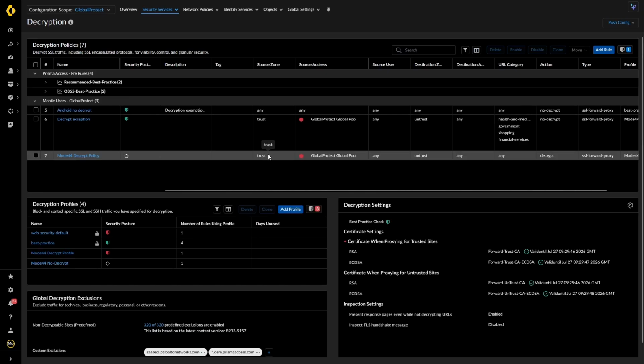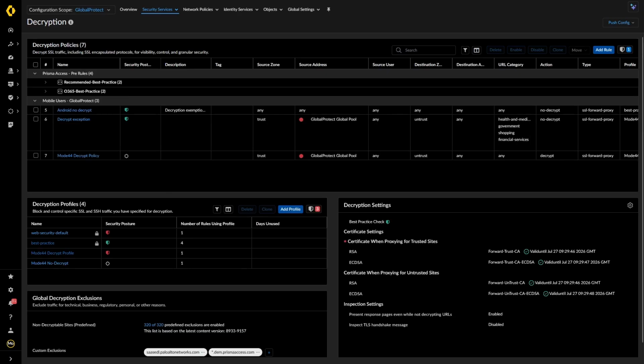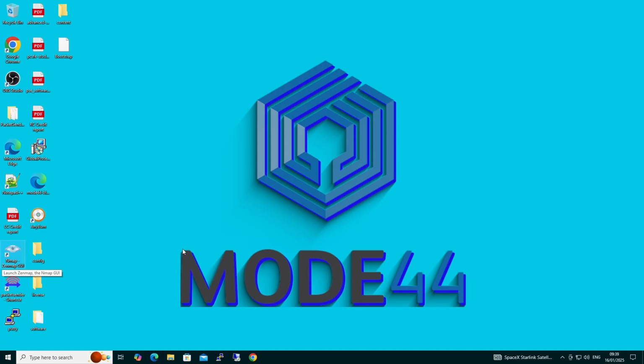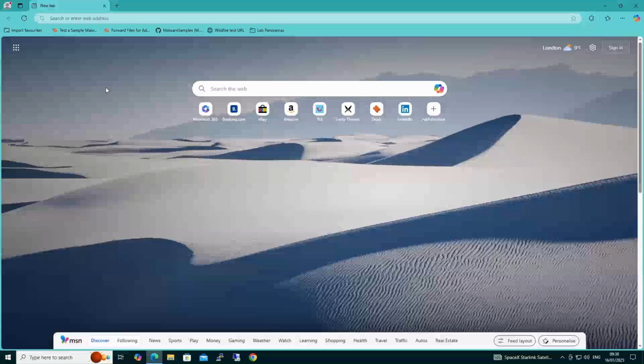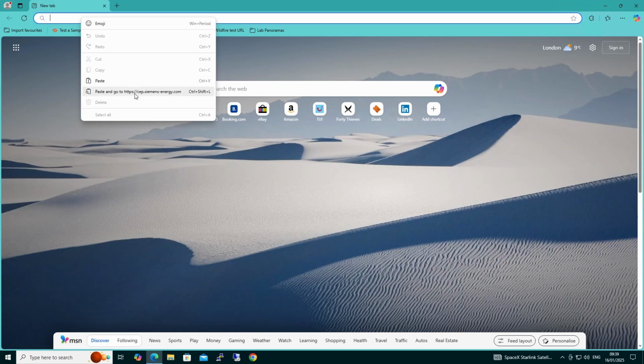So we'll just go quickly to the desktop, and we'll just check now that we're getting decryption. Okay, so now on our desktop, we're going to go to Edge, and we're going to go to Siemens website, which again it's not picking on their security. The security is absolutely fine. There's nothing wrong with the website. It's just that it doesn't present an entire chain. It doesn't present the full chain, as in supply the certificates, which we'll see.